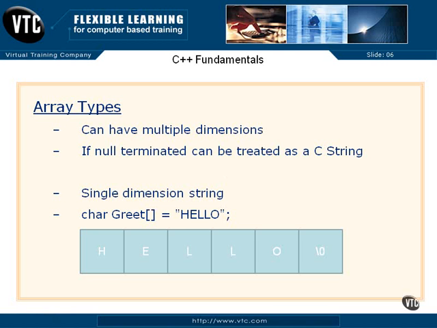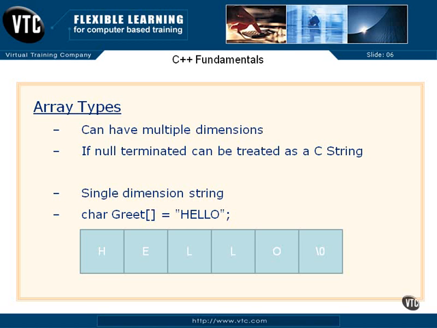Array types. This is just kind of a confirmation that they are exactly the same, simple arrays. Now we're not talking about C++ containers, we're talking about plain old C arrays. They have come on through the language into C++ from C. Basically, always the way they have been in C.